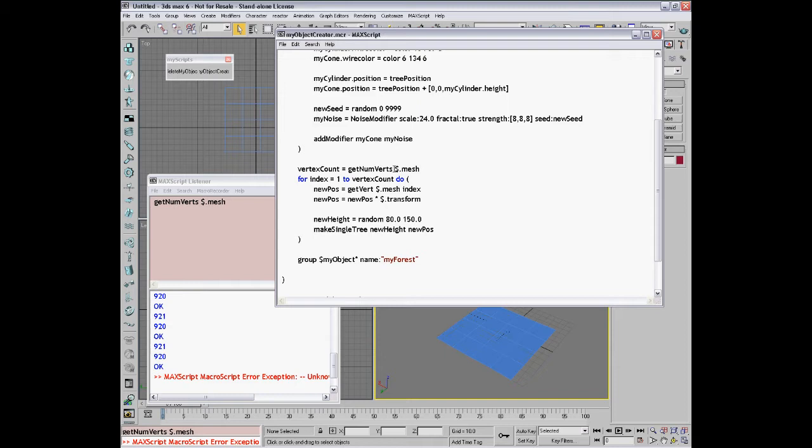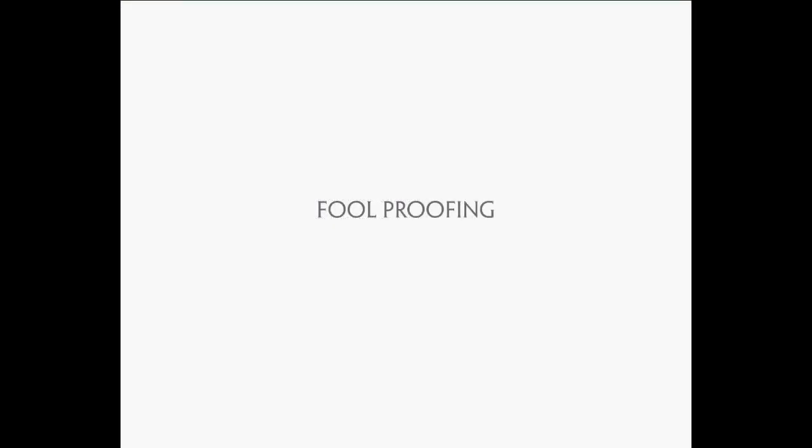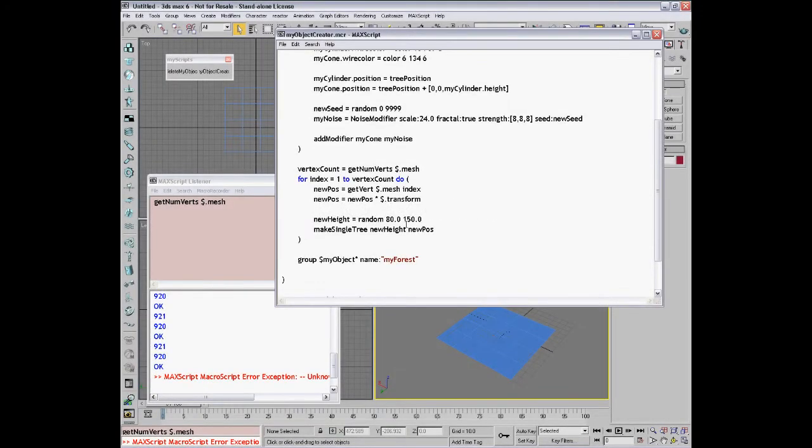Well, programmers are quite arrogant people, hence the term used to make a script safer against misuse. They call it foolproofing. So now we will learn how to foolproof our script a little to avoid error messages from obvious misuses of the script. So at first we have to make sure something is selected. Since our script assumes that there is only one object selected, what we need is to make sure there is one and exactly one object selected.